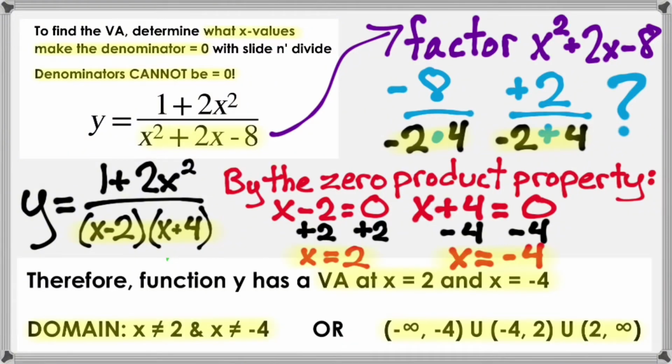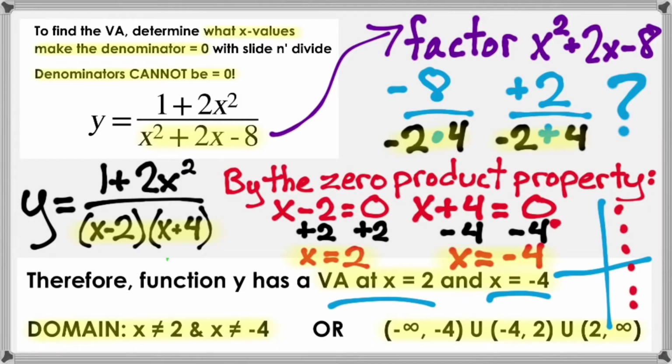So what that means is this function, if you were to graph it with a graphing tool like Desmos, would have a vertical asymptote at x equals 2, and it would also have one at x equals negative 4. As a quick little diagram of what that would look like, 2 would be approximately right there, negative 4 would be approximately right there, and the function would have some behavior where maybe it's coming from this side and going down, and then maybe over here something quadratic is happening. Probably should have looked this up just to know what the diagram would look like, but again, the main idea is that this graph is going to have two asymptotes.